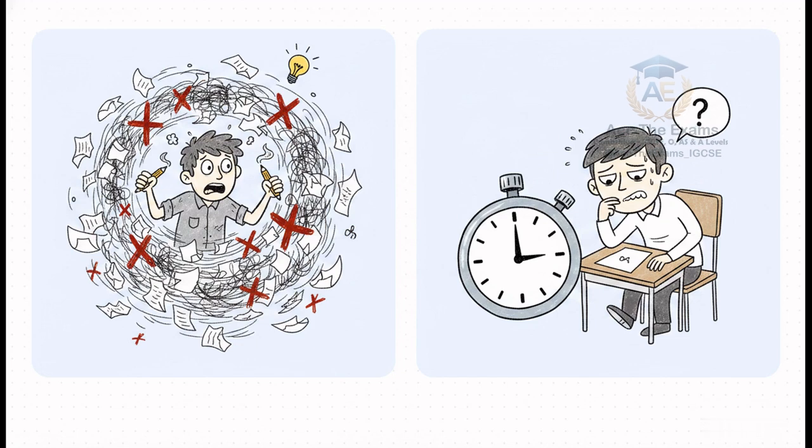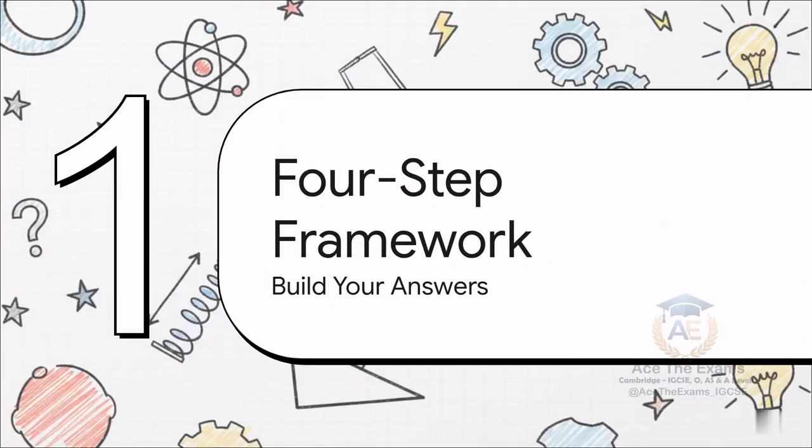Then, on the right side, we have Sam. Sam panicked. Sam rushed through it, wrote one brief, vague sentence like, voltage pushes the current, and entirely missed the specific command word requirements of the question. Memorizing textbook wording completely fails when you don't know how to deploy it strategically. Neither Alex nor Sam is getting top marks here. Not because they don't know what electricity is, but because they haven't learned the actual architecture of a perfect physics answer. They don't know how to play the game of the exam. So, how do we fix this?